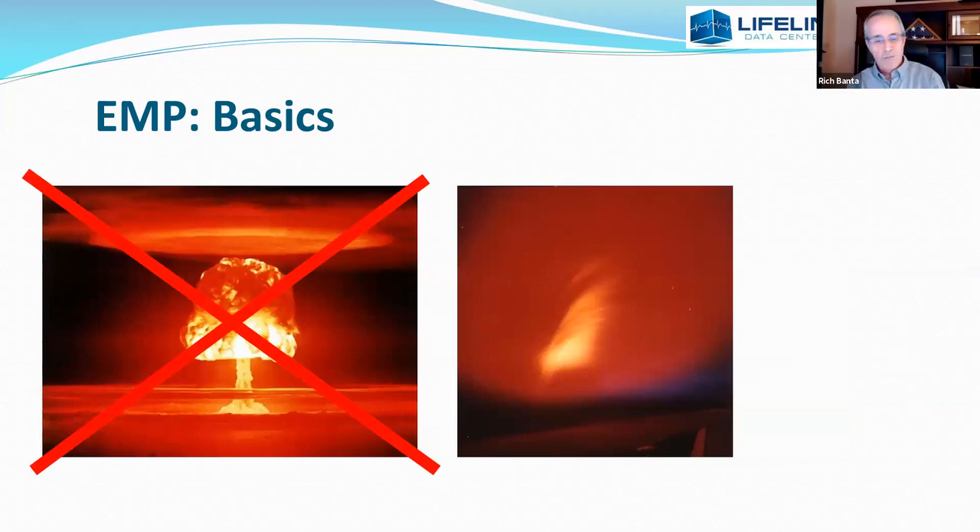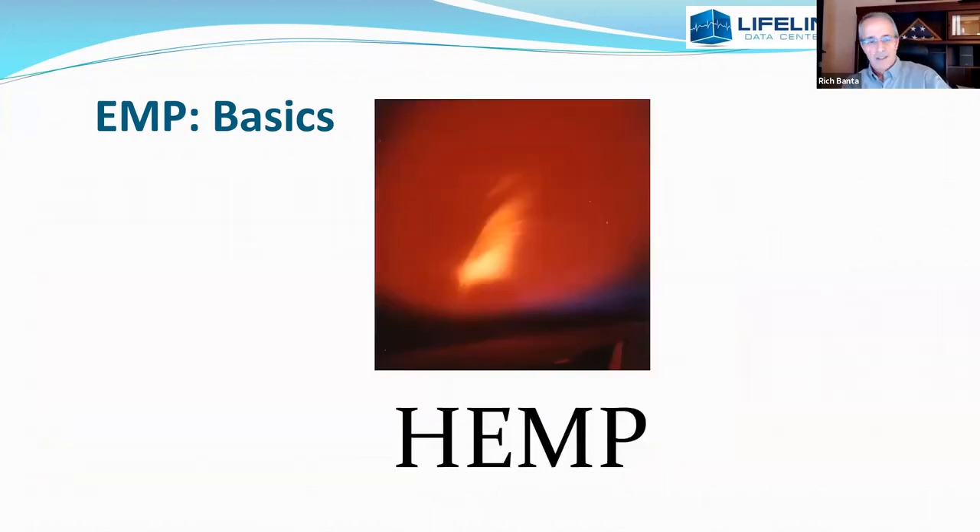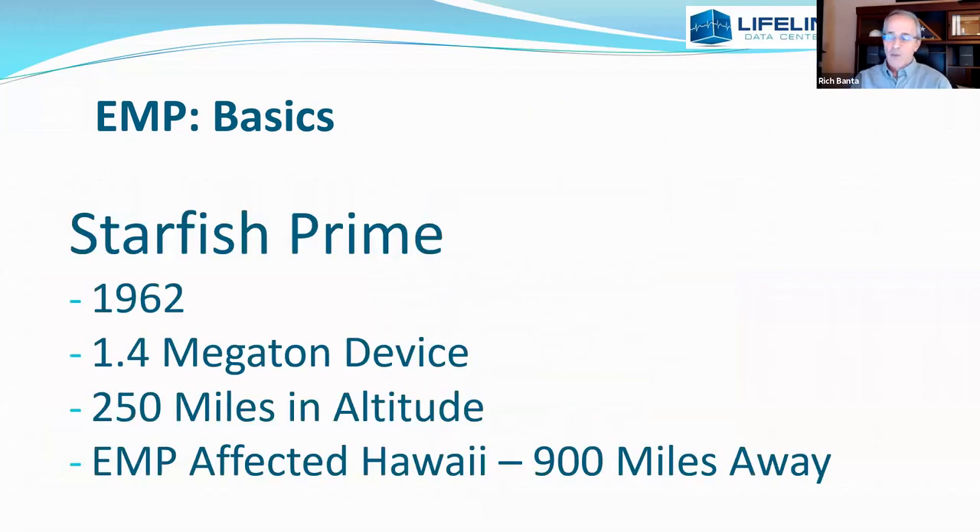We are not interested in a ground blast — movies show cars shutting off, but that will not necessarily be the case. The high-altitude blast is referred to as high altitude electromagnetic pulse, usually in a weaponized context. The Starfish Prime test was conducted in 1962 — a 1.4 megaton device detonated 250 miles up in the atmosphere. They knew there'd be some electromagnetic disturbance, so they had test equipment deployed. Most all of it was destroyed or blown off its scales. 900 miles away in Hawaii, random strings of streetlights were blown out, and it broke down all their microwave communications, which was completely unexpected.